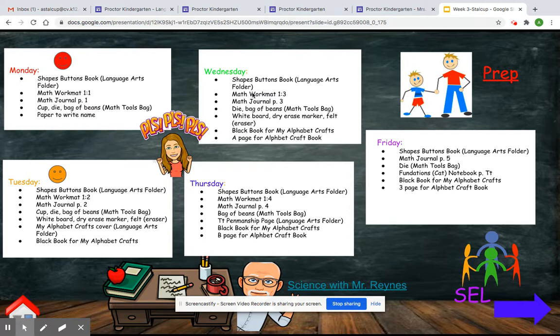Your child will need these materials on this day, these materials on this day, and these materials on this day. What I haven't done yet, but I'm going to do, is put starred materials down here, probably in a different color. Those are going to be what they need for our synchronous or live teaching. So if, for example, I'm going to use the Play-Doh while we're all together, I will put that down here with a star in a different color. And so you know when they're meeting with me live, they will need those materials.